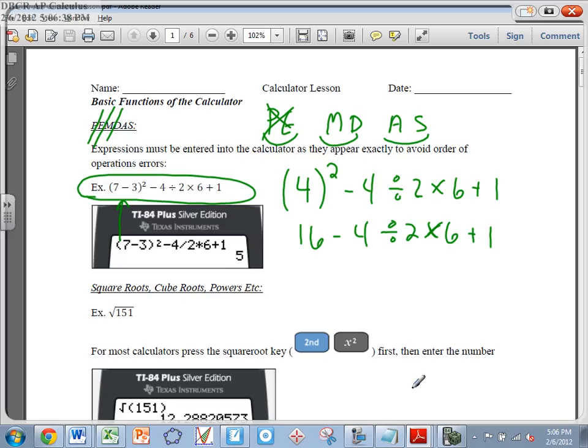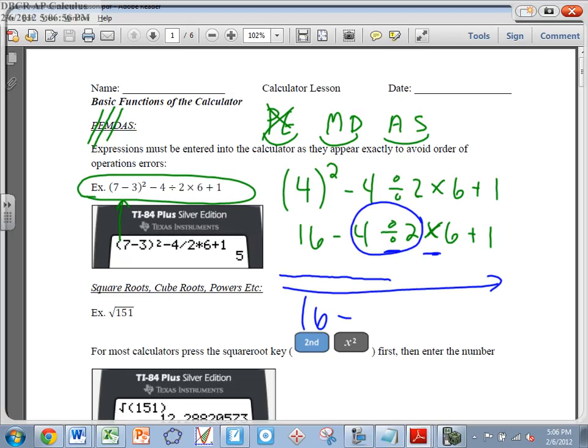For example, here's a division, here's a multiplication. Which one comes first? Well, the division shows up first if I'm reading from left to right. As I move over, I see, okay, there's subtraction, I don't care about it. Oh, there's division. I stop, and I do that first. So my next line will say 16 minus. Then I think of this as if it's in parentheses, because division is next. I divide those two. 4 divided by 2 is 2. I carried out everything else, and now I continue.